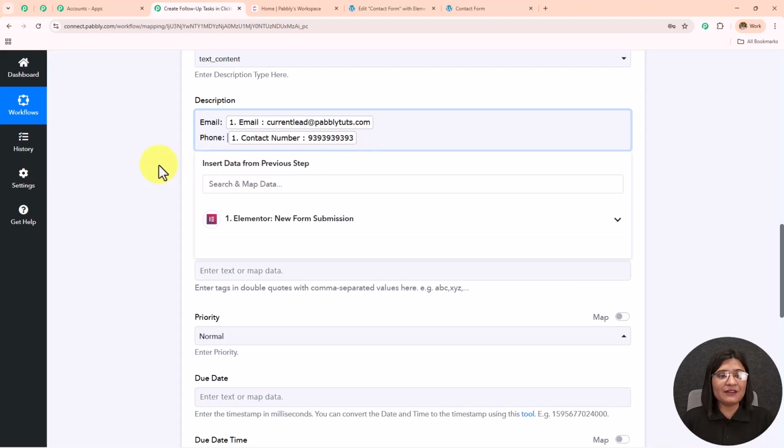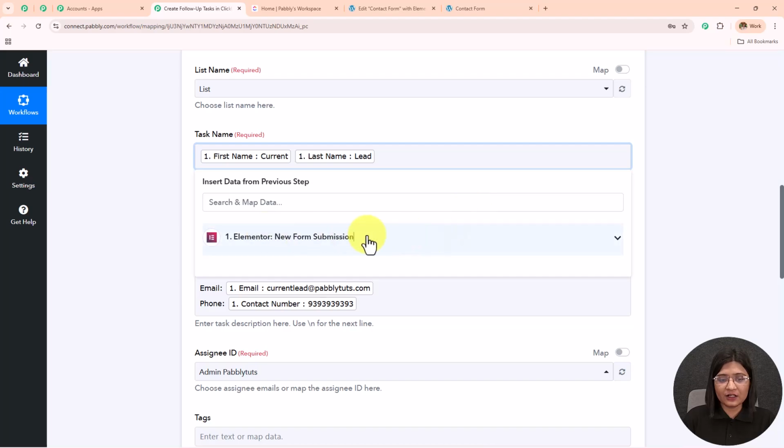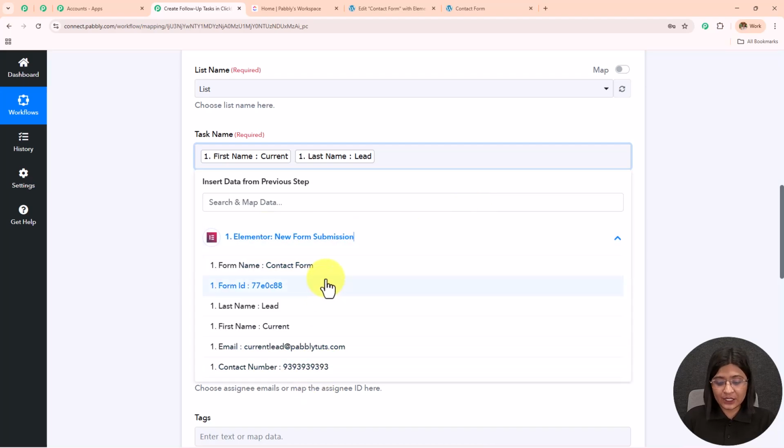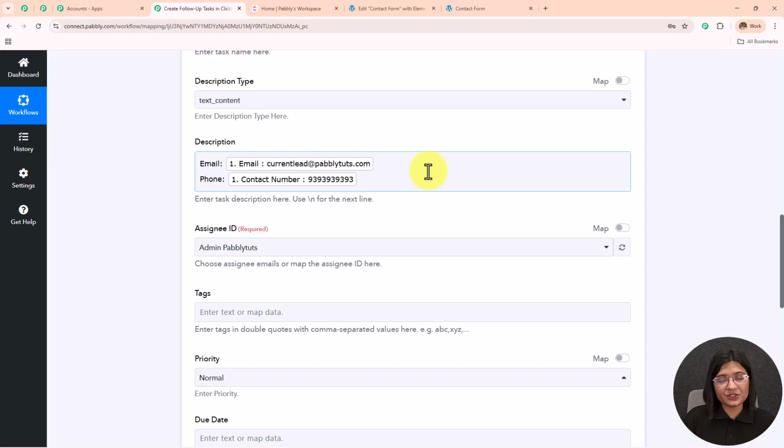Now you see that I have not manually entered any of these details. Instead, I've simply clicked on this field, clicked on this Elementor and mapped the details. Over here, mapping is important so that every time you receive a new response, it is taken into consideration in this field. Manually entering the data will make this field static and the information will not change even if you have received the new response. Over here, if I manually enter any detail, this field will become static and every time I receive a new response, the result will not change. So as to keep this field dynamic, we use this process of mapping instead of manually entering the details.